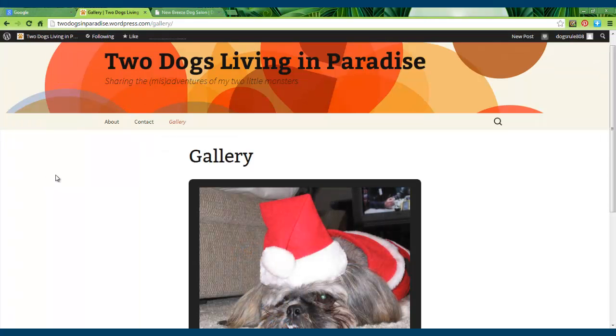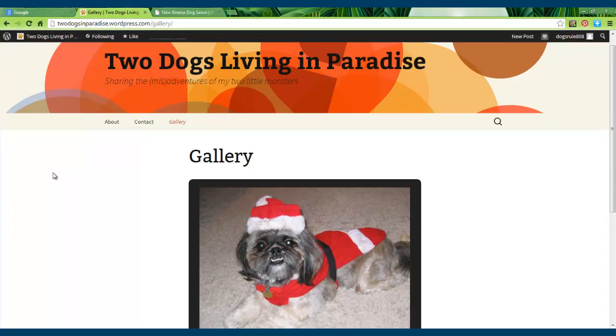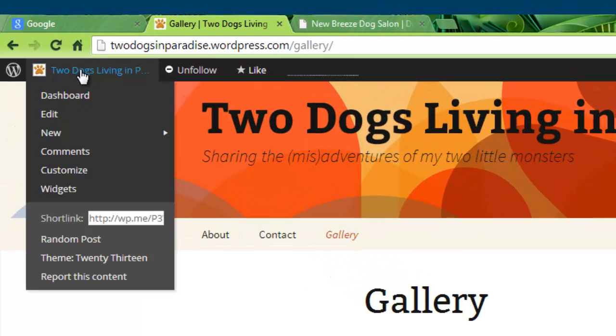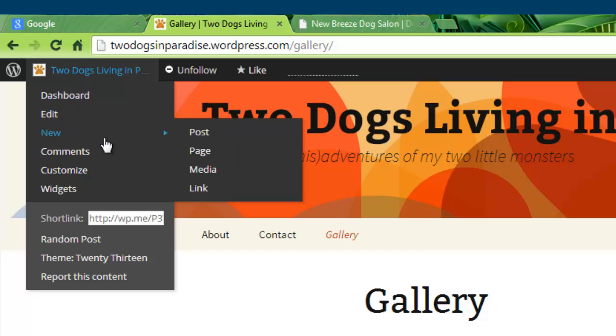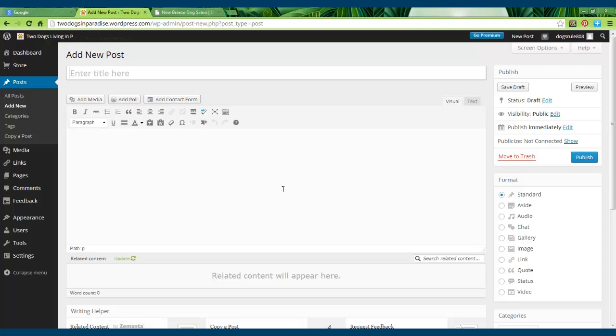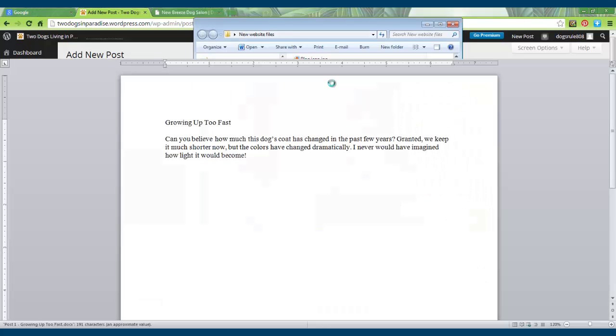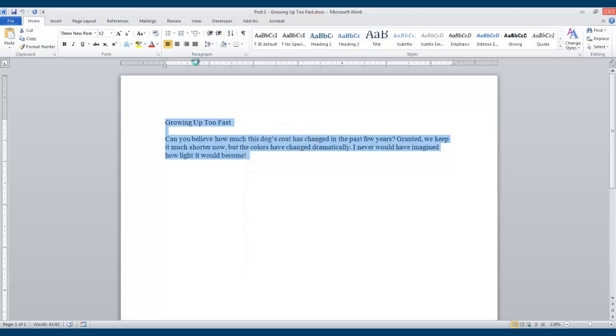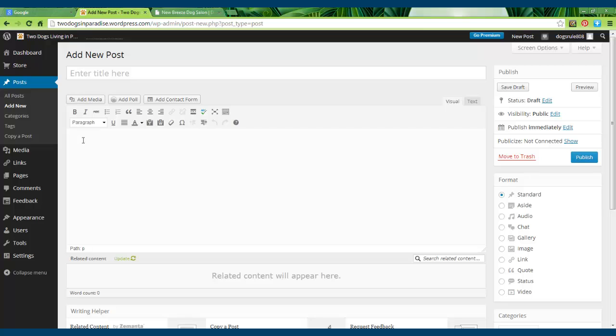And this could appear on the home page of your site or on a special page called your blog. So for right now, we're not going to worry about where these posts will appear. We're just going to create some. So let's go up to the navigation bar, go down to New, and this time click Post. And once again, I've already created the content for a few sample posts, so I'm going to go to the folder where I have this information, and I'm just going to copy and paste it into my post here.